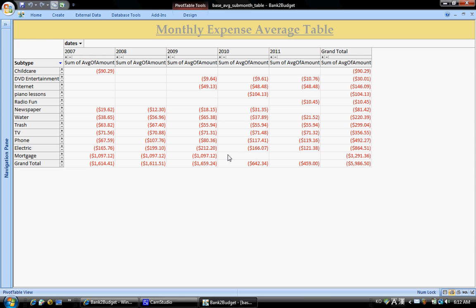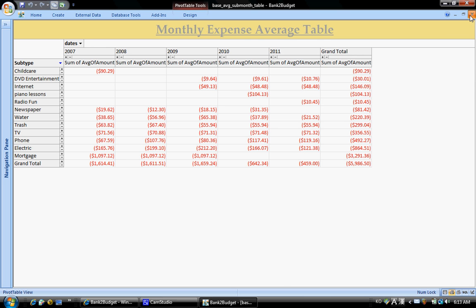So instead of having to save up or be prepared for $1,600 each month, right now for a monthly average of what they need to prepare for is these figures right here. So it's a good useful chart here.